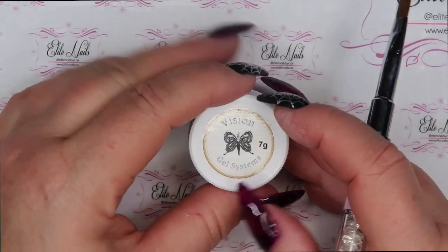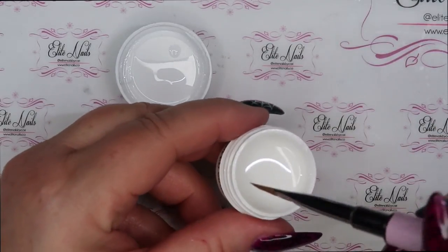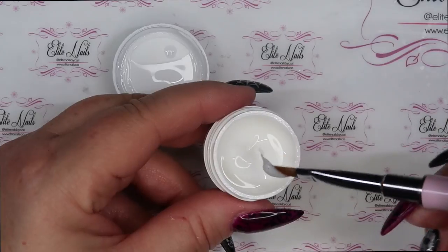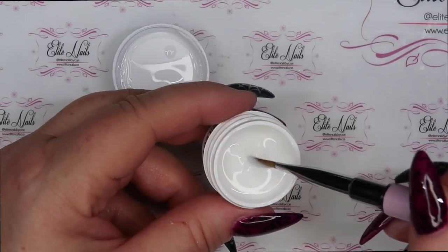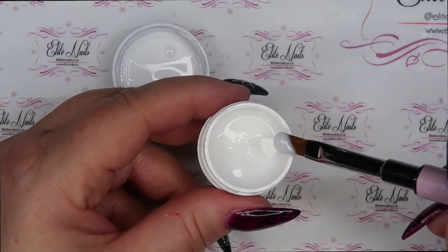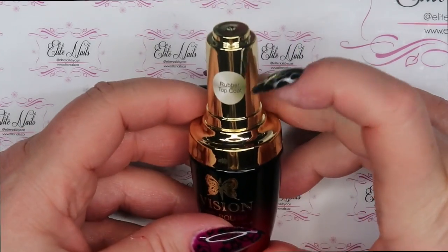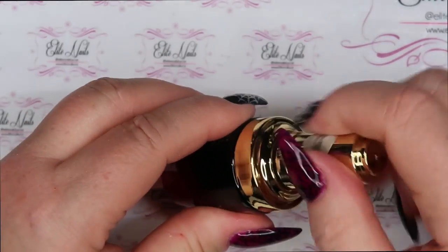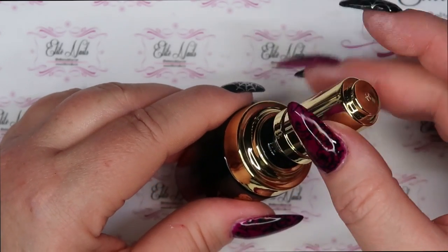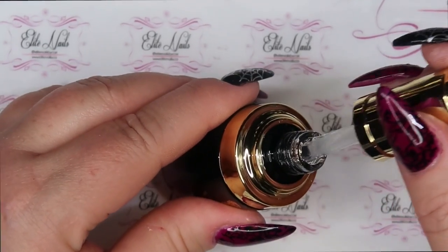Okay, and here is the white. I actually haven't even dipped my brush into this yet. Oh, I know this would be excellent to use for a French fade or even a French manicure. Let's start with the top coats and the base coat. So this is the rubber top coat, and as I mentioned, this is where you can encapsulate glitter, you can attach your crystals with it.